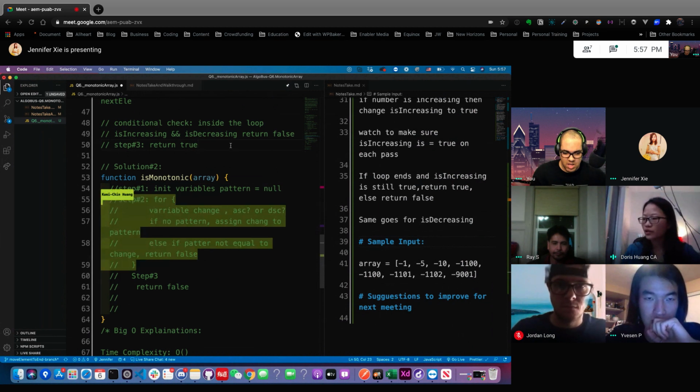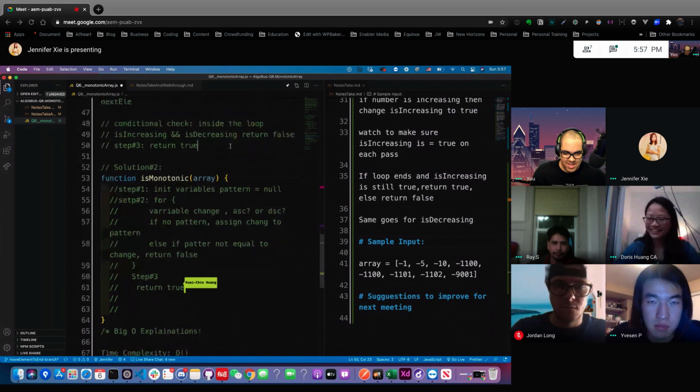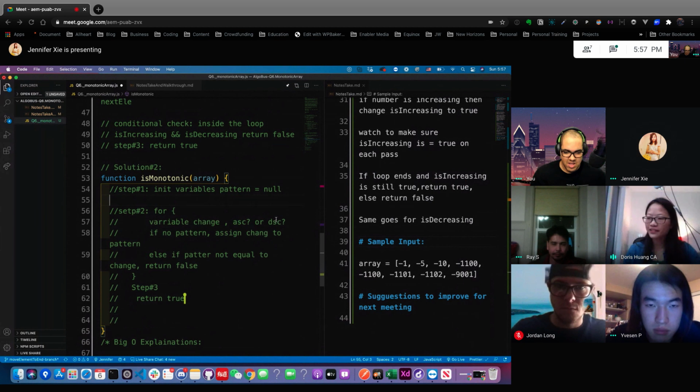And when we loop through everything and never return false, then we return true. Okay, sounds good. So should we implement the code then? Does that make sense for everyone? It does. I can be the driver, then other people just tell me what to type.